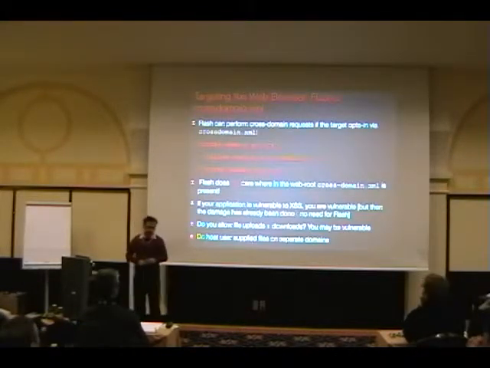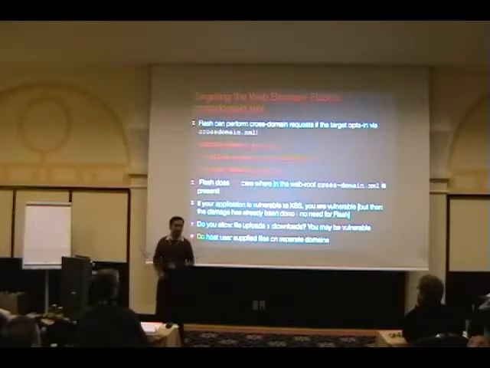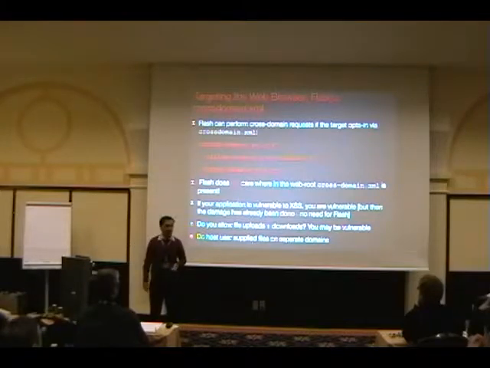The cross-domain XML. Take, for example, AJAX, XML HTTP request. You can't make an XML HTTP request across domains because that would be a disaster for security, right? Let's say you have an XSRF protection on your website. Now, if I can make cross-domain requests from a malicious site, I can just fetch the content of your site, get your XSRF token, and defeat your XSRF protection. So you don't want cross-domain requests coming from malicious sites.